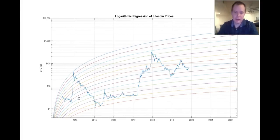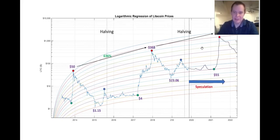One of the things we notice is that Litecoin has these halvings just like Bitcoin does, and it happens approximately every 4 years. Now, Litecoin doesn't really seem to go through the same exact cycle that some of the other coins do. In fact, for a lot of the regression curves, this bottom over here would have been much lower on this graph, but it seems much higher than the other coins I've looked at. So what we're looking at here is trying to determine where Litecoin might be headed if we were to continue our current behavior in terms of our logarithmic regression growth.